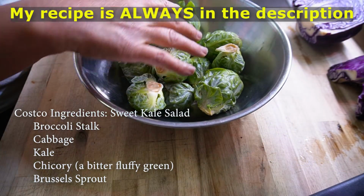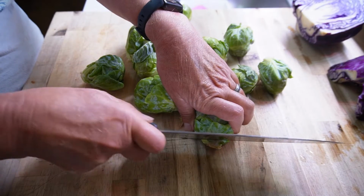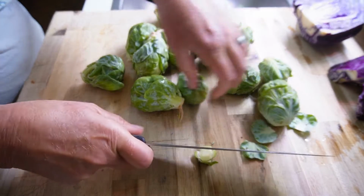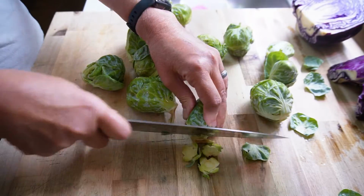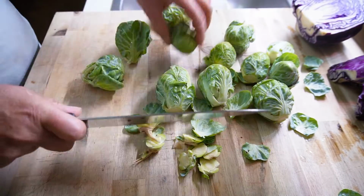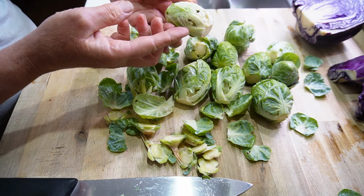Let's get started. So the recipe that I'm riffing on here is from Perry's Plate, which is a blog. And I changed some things up, of course, because that's what you do. But here's my Brussels sprouts, my sad Brussels sprouts that have either been in cold storage all winter or they came from very far away.